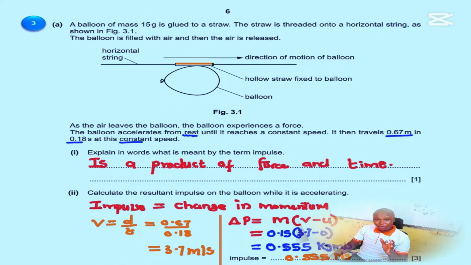So you need to understand also the concept of impulse and the concept of momentum and Newton's second and third laws of motion. So first we need to appreciate the fact that impulse is the product of force and time, and impulse is equal to the change of what? The change of momentum. All right.